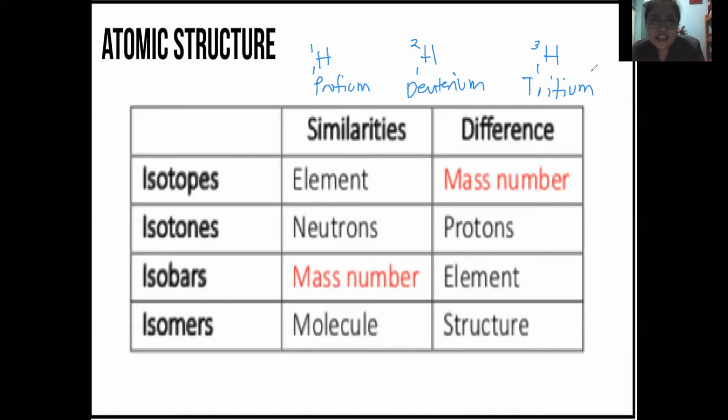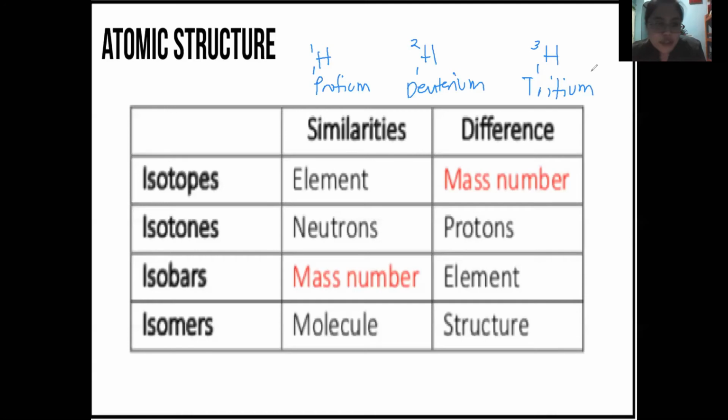So ayan, magkaiba yung mass numbers nila, which means ang nag-iba dyan is yung number of neutrons. Kasi si protium, when you subtract that 1 minus 1, 0. Meron siyang 0 na neutron. Si deuterium naman, 2 minus 1, meron siyang isang neutron. And si tritium, 3 minus 1, 2. Meron siyang dalawang neutron. So, kaya nagbago ang mass number na yan, it's because of the changes in the number of neutrons.